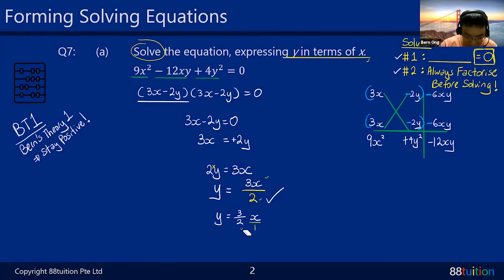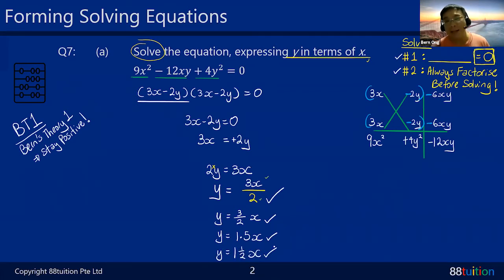So sometimes your teacher might express things differently. Then you say, are you sure this is the same? Actually, they are the same one. Can you rewrite it in such a way? You see, can I write like that? 3 over 2 is what? 1.5x. Can you write as y equal to 1.5x? Can. I'm just trying to say that they are just different presentations, but it's the correct answer. Don't worry too much about it. And you must be able to see that they are all the same. So I will just leave it as this answer here.